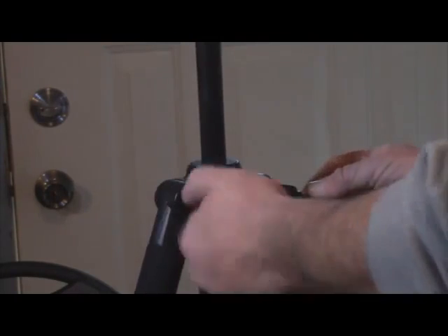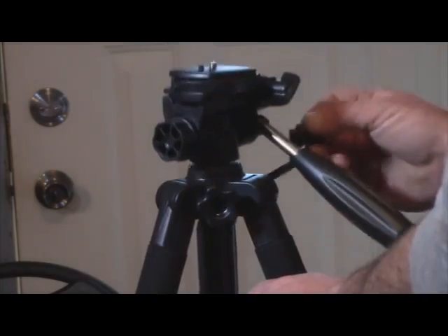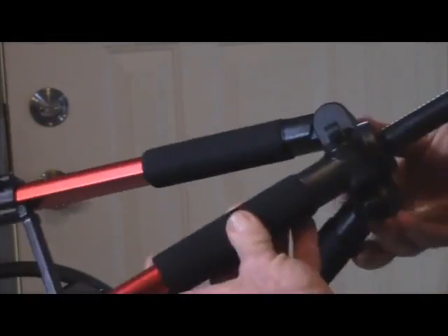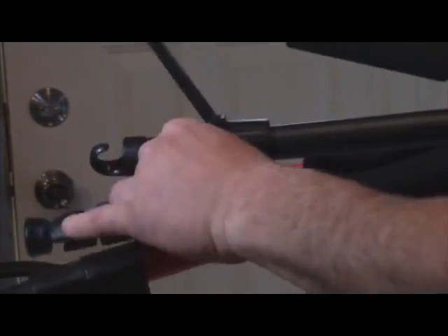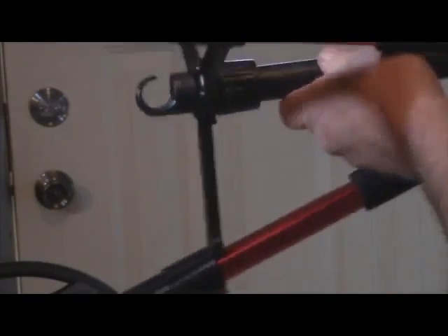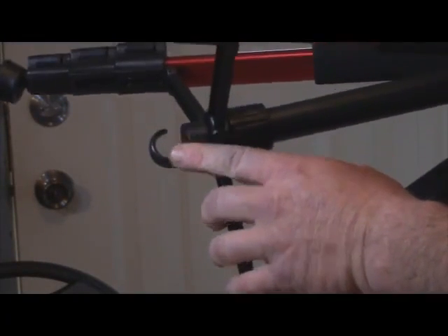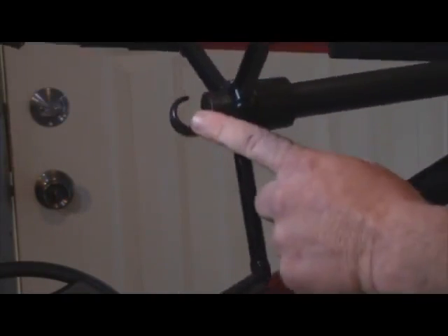At the center of the tripod, at the top of the legs, you'll see a release knob and a crank that simply moves your camera up and down — a quick and easy way to adjust height. You'll also have foam grips on all three legs. Down here you have another locking mechanism that lets it slide in and out, so once you get it into position you can just lock it and it's not going anywhere. This tripod also has a weight hook on the bottom — very important for stabilizing your tripod. It's plastic, there's no spring, and it's not removable, but it is there so you can add weight.